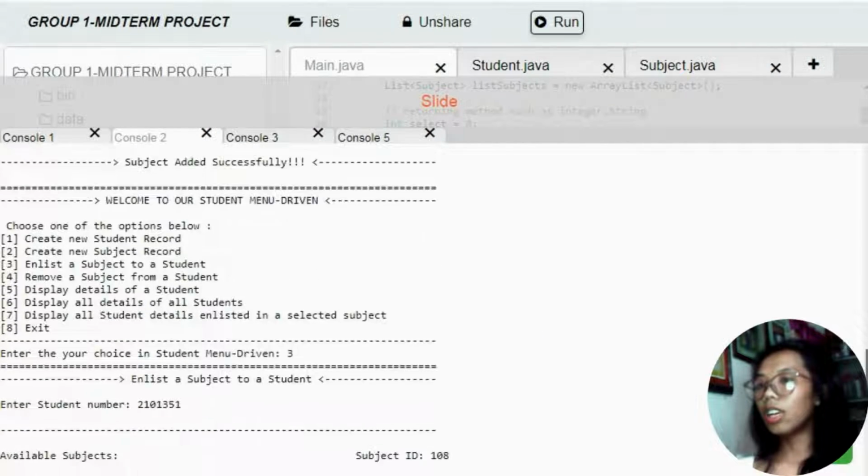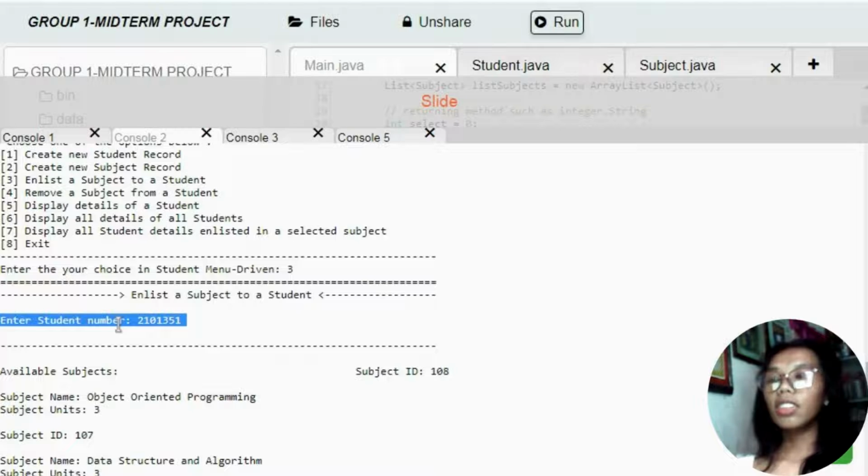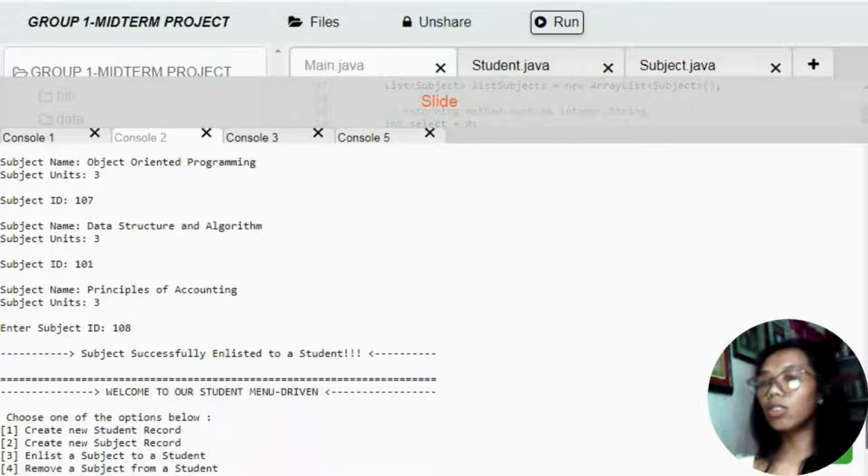Okay, so for option number 3, as you can see here, I enter the number 3 and then enlist a subject to a student. You have to enter the student number, which is my student number 2101351, and then it will display the available subjects under that student number. Upon entering that, we need to choose a subject ID that will be enlisted under the student number.